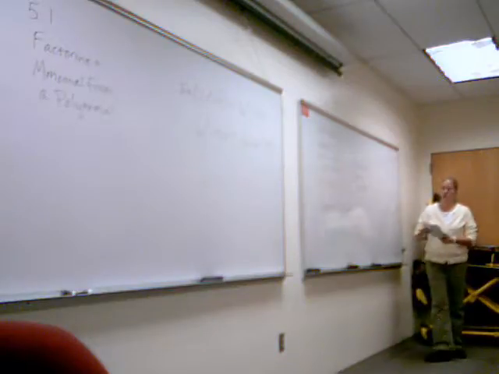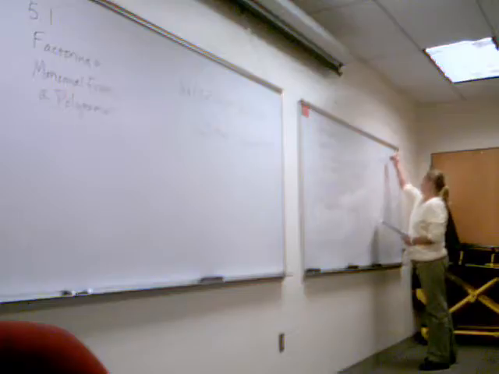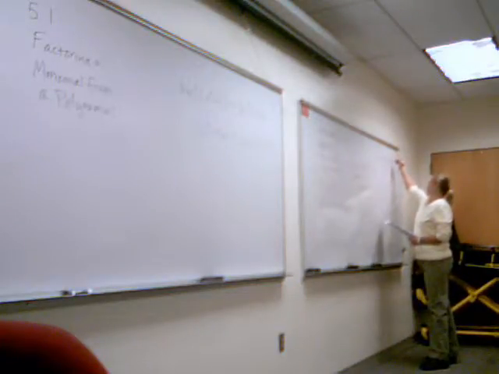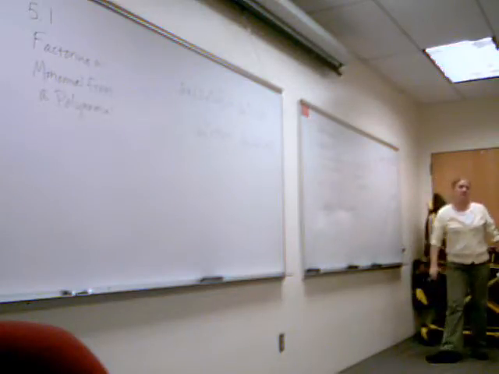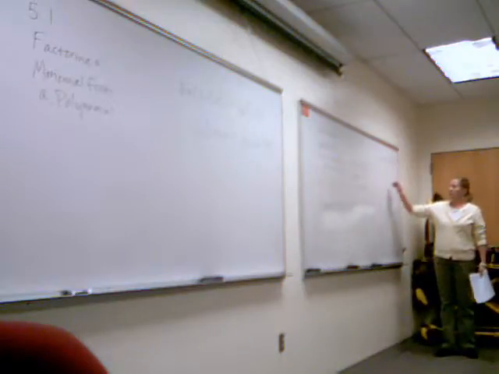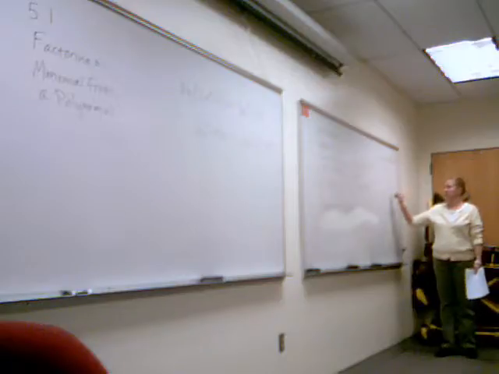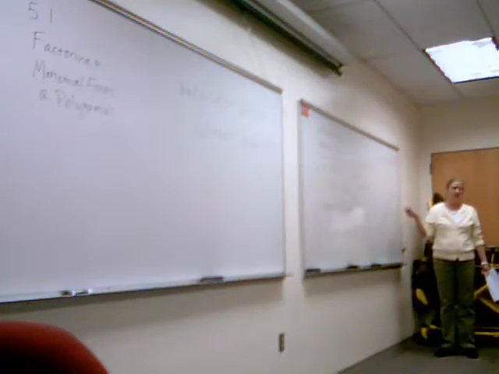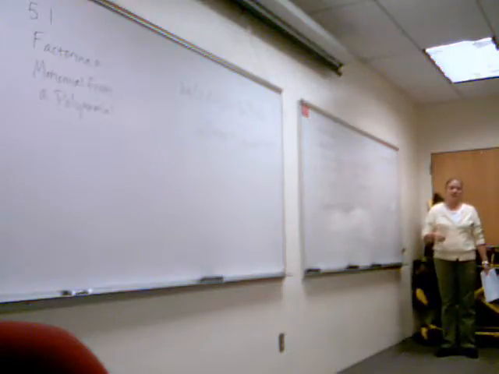Okay, so let's review prime factorization. This is the tree. I think you're going to remember it when I do it. Prime factorization just says I'm going to break up a number into its prime factors, prime components. So what are 2 factors of 48? 6 and 8, 2 and 24, it doesn't matter what you pick. You're going to end up the same place. 2 factors of 6. 2 and 3. Are those prime? Yes, so you can circle them when you get down to a prime number.